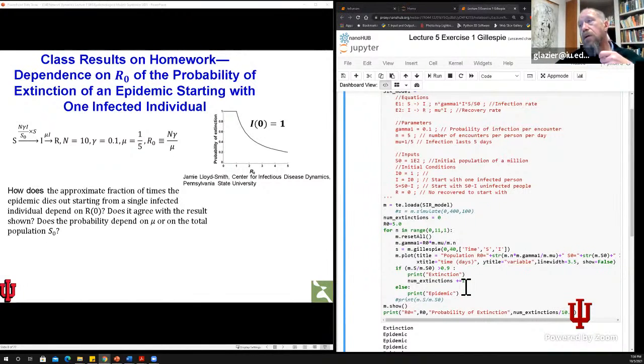Take a minute or two. Again, there are plenty of wrong ways to do it. There are many right ways to do it, so you don't have to follow my lead. You can think about this on your own. But now if I change R naught, this will return to me the probability of extinction.